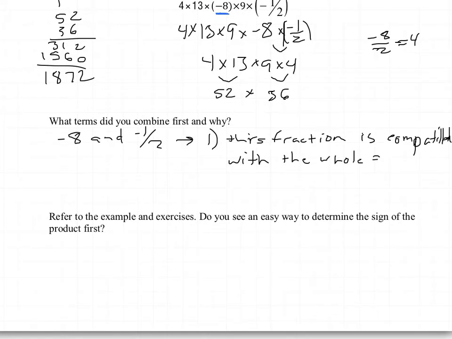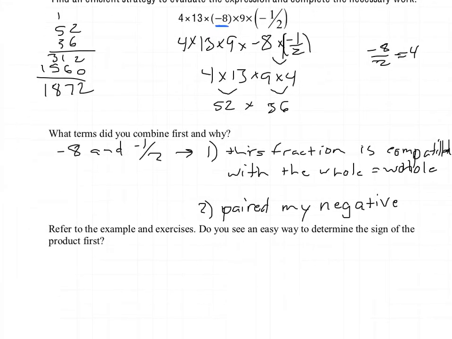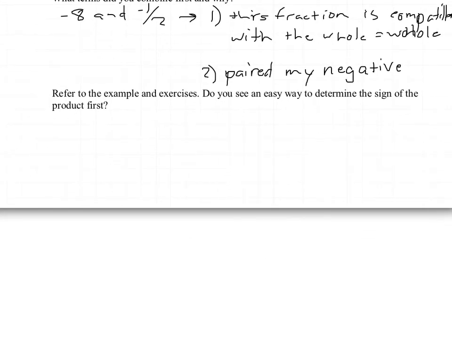Because it gave me a whole number, I paired my negatives. Now that won't always be the case that we can do both of these, because sometimes, if I had my 1/2 be a positive, I probably would have wanted to pair it up with the 4, okay? That way I would have had it that way. So it's really just difficult. Sometimes you're going to have to end up unpairing your negatives just so you can get whole numbers to work with.